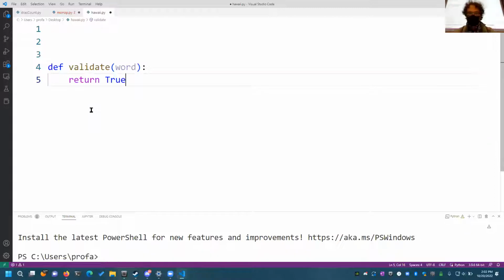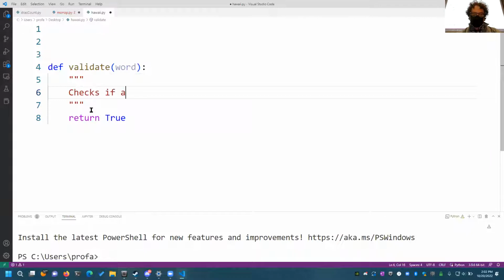Okay. And I'll put a description in a multi-line string right below it, which is: checks if word has only valid letters in it.